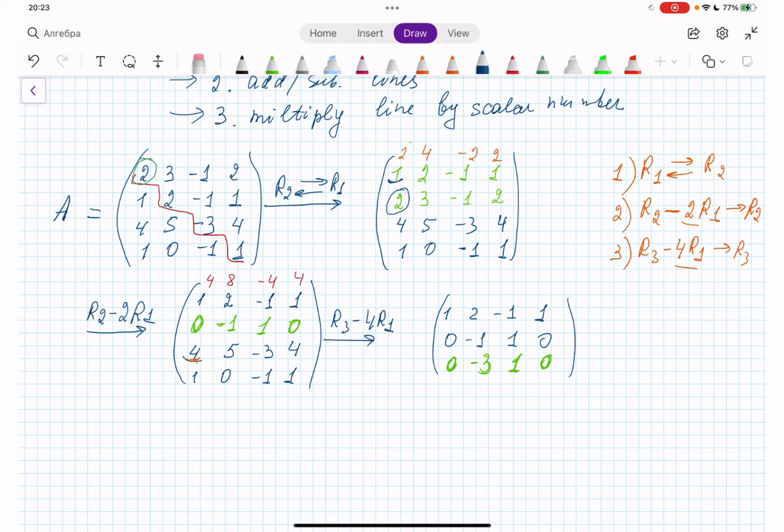Okay, and the last one, now we need to get 0 in the last row. So let me write down 1, 0, negative 1, and 1. What am I going to do with the last one? I have 1 here. In the first line I have 1 anyway, so it looks like I don't need to multiply any row by any number. All I have to do is row 4 minus row 1. Step number 4: R4 minus R1.